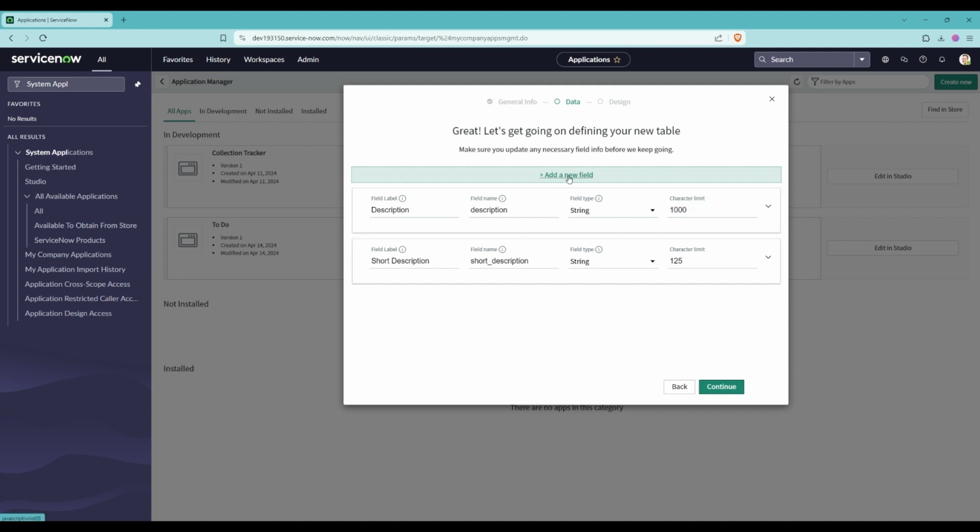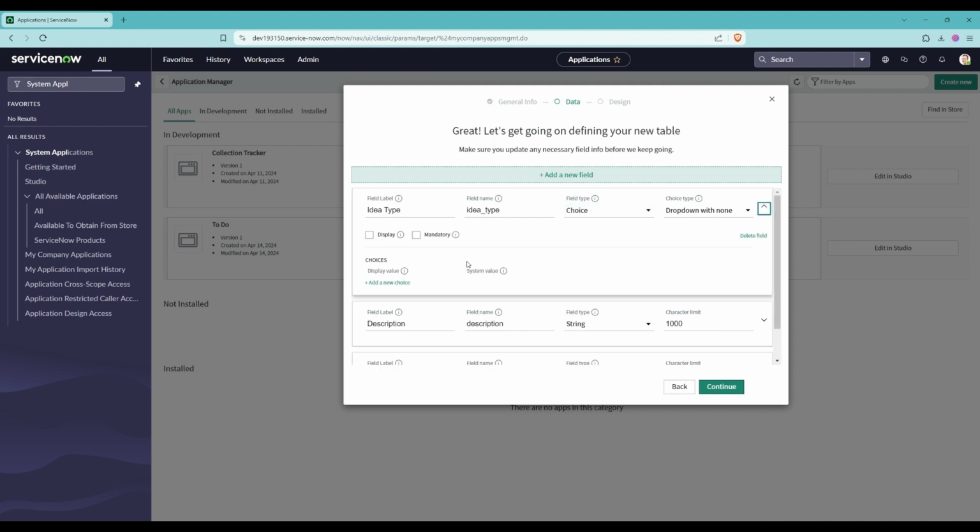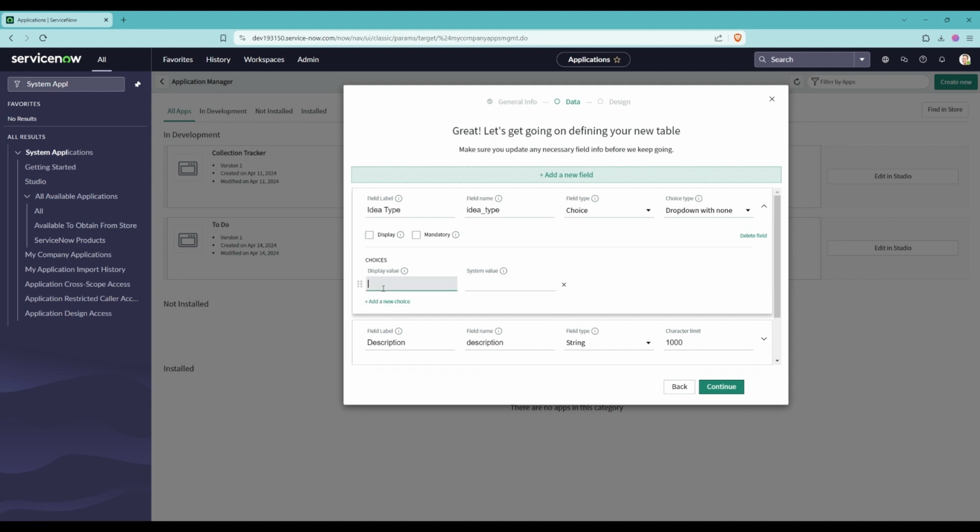I am going to add one more field which is idea type, and field type is choice, and choice type is drop down with none. We are going to add choices. First choice is cost savings.